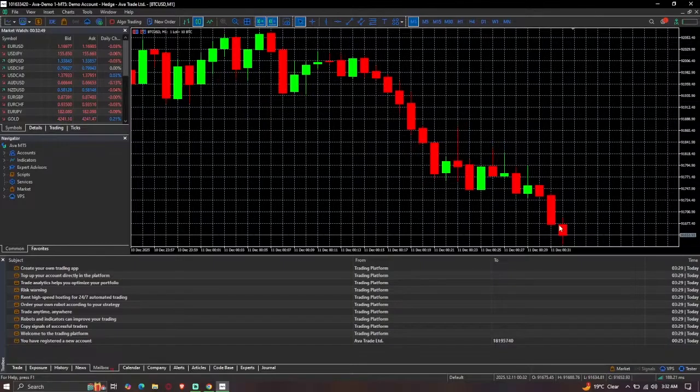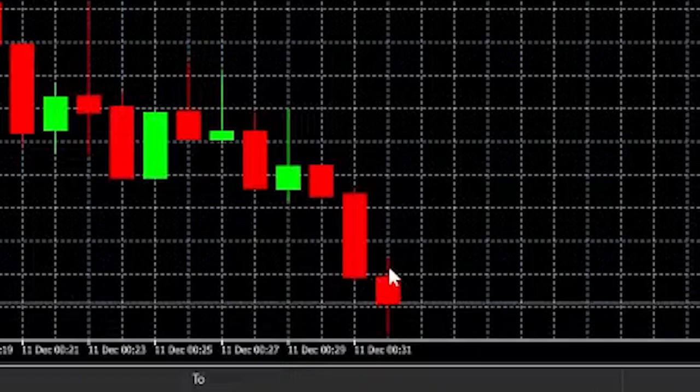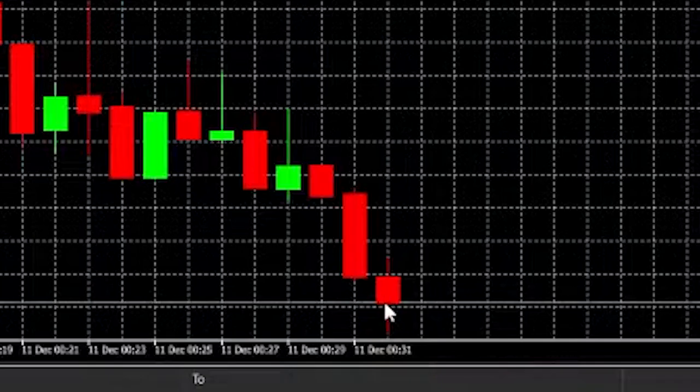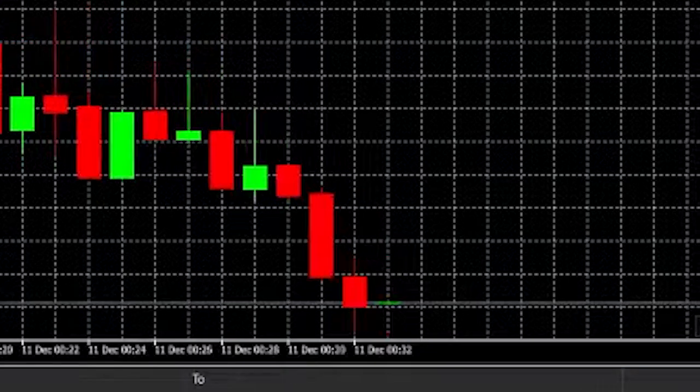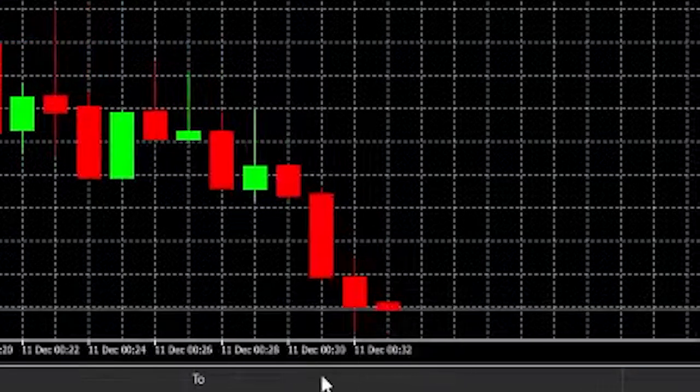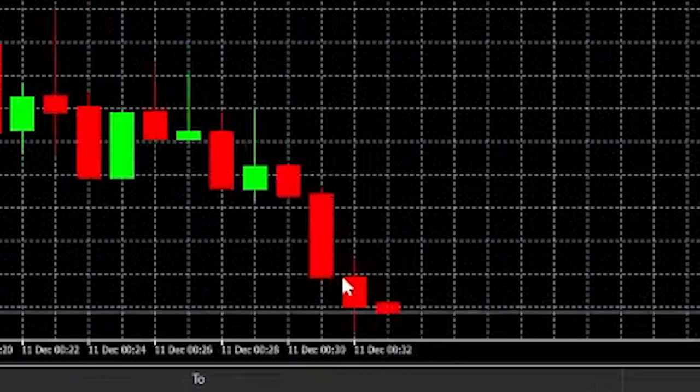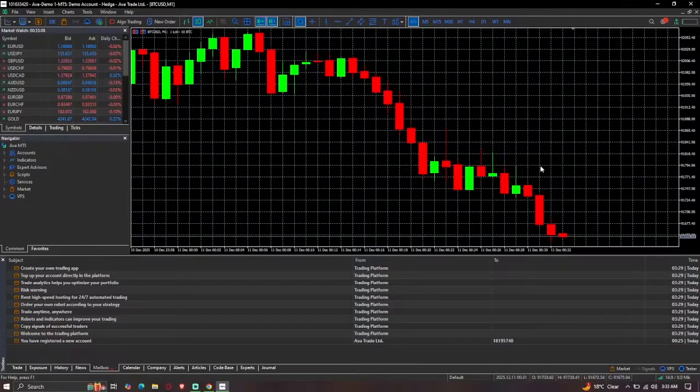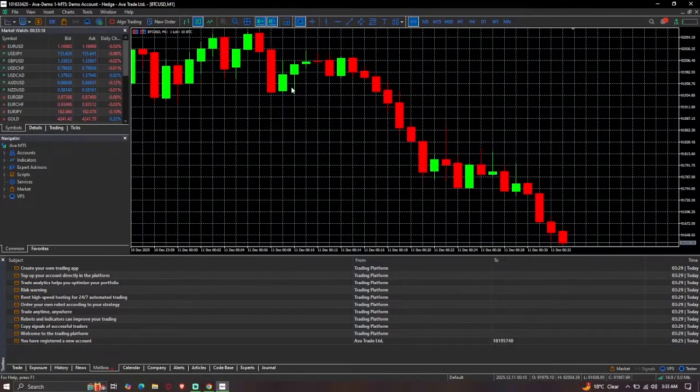So you notice this one closed up, this one opened here, and it moved up a little bit, but it came back down to this side, but it hasn't closed. It's trying to close, still moving, and now it's closed. So you have seen that in real time. Very good. So those are the candles. The green is what we call the bullish, and the red ones are the ones they call the bearish.